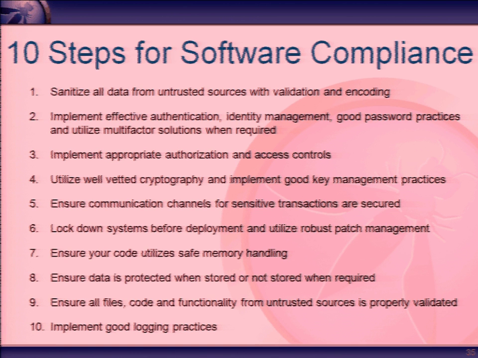Lock down systems before deployment. Use robust patch management. Locking down systems covers several of the PCI requirements around things like get rid of vendor passwords and change default settings and get rid of services you don't need on commercial software. Disable service ports and protocols not required for your business operation, that kind of thing. So make sure you're locking your systems down, and once you've locked them down, make sure they stay patched. Ensure your code utilizes safe memory handling.